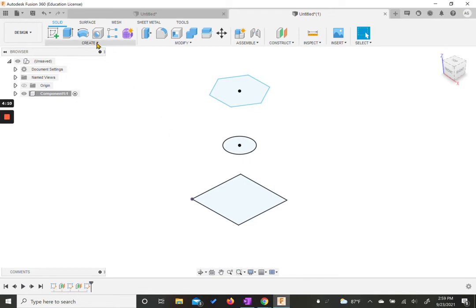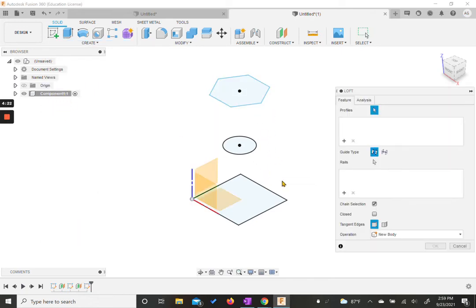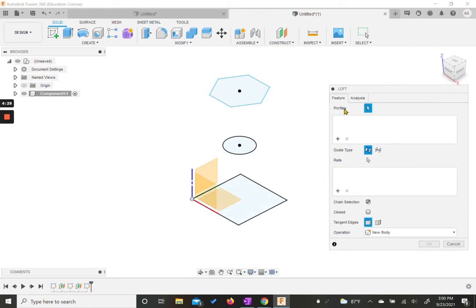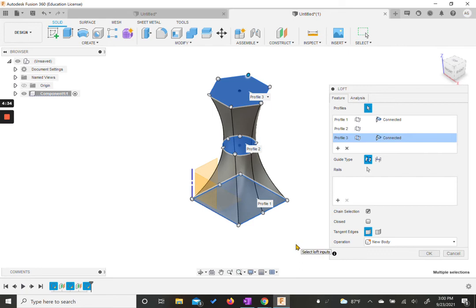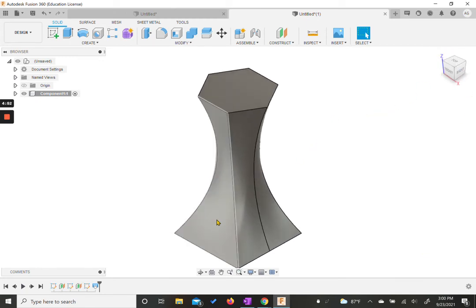So we're going to come over to our Create panel. We're going to open our panel, and we're going to choose Loft. It looks like a little square going up to a circle. We have that part, and we also added our new extra shape. So once we open Loft, we get our panel on the side. For profiles, we need to choose each profile, so each shape that we want it to transition through. So we're going to click all 3 of our shapes. There are a couple other properties that we can change, but in this case we don't really need to worry. For the sake of practice, this would be the majority of our steps.